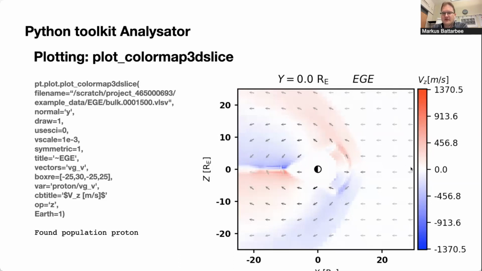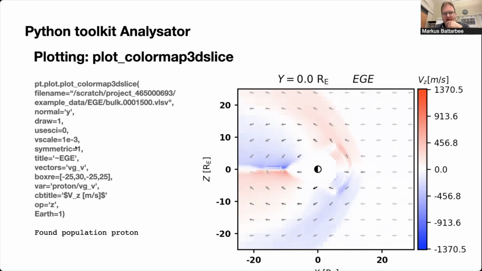So it's coming in from the solar wind. We've got Z directional velocities of 0. It's just pure X directional solar wind. And then the flows diverge here at the nose into the northern and into the southern magnetosheaths. You've also got some flows inside the magnetosphere there. And then they loop down and you've got southern flows in the northern lobe and northern flows in the southern lobe. And the vectors actually show us that as well. By default, the vector gives the direction and the color of the vector gives the magnitude.